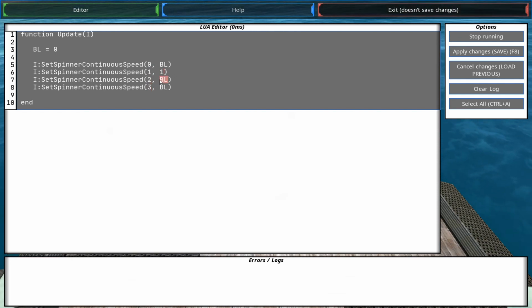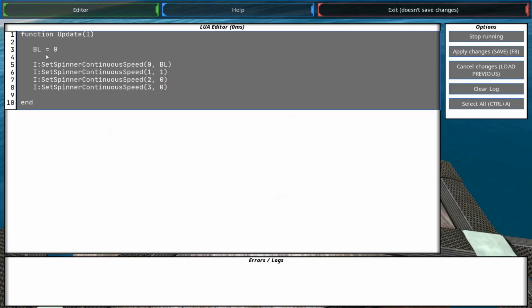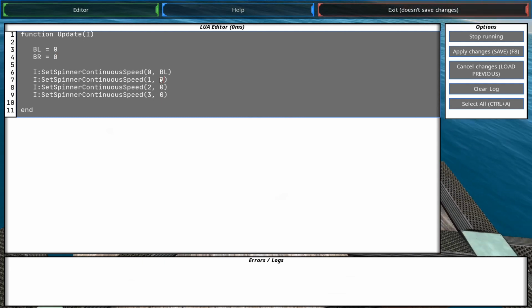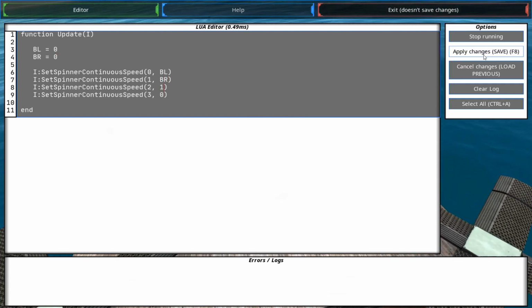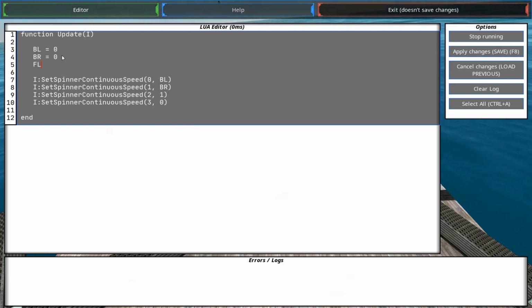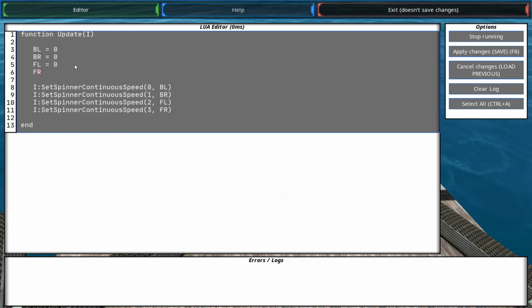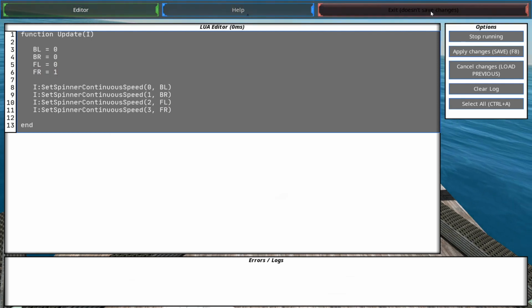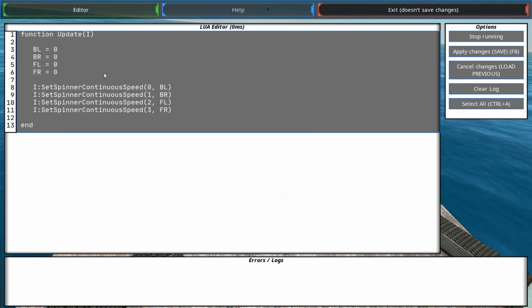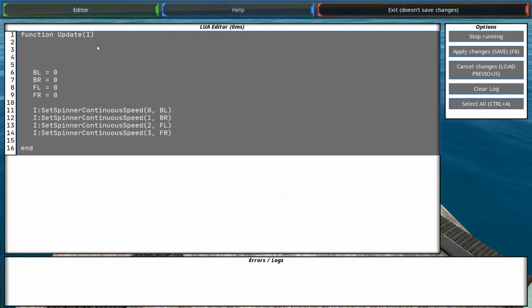And we'll start by setting just 1 to 1 and check what the index for 1 is. So that would be the back right, and I'll set this to the back right. And then we'll see which one is at index 2. That's the front left. And then this should be the index for front right. And I can check that and make sure that works just by setting it to 1. And yes, it is. Okay, so now we can control each of the spinners, and we know which index they're each at.